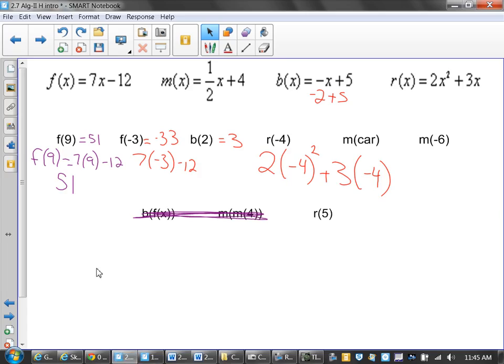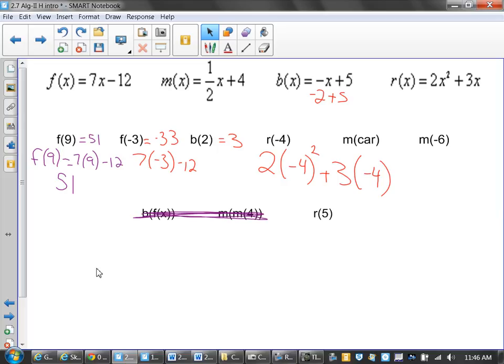And everybody's favorite, m of r. Well, that means which equation to use. The one with the m. So we use the one with the m. Very good. What was r of negative 4? It was 20, yes. So that means, do I get 1/2 r plus 4? So it's plus 4? Yeah.